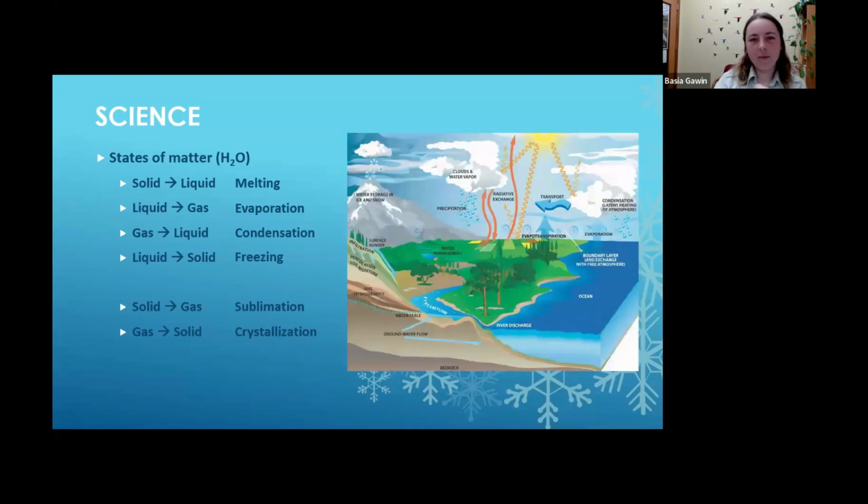So all of this is happening in the water cycle. Water is moving throughout the planet. And usually this happens at known temperatures and pressures. It's pretty common knowledge that at 0 degrees Celsius, water freezes. At 100 degrees Celsius, it boils. And that's what that scale is based off of. But there's some funky things that can happen if you start playing with pressure, temperature, or humidity.